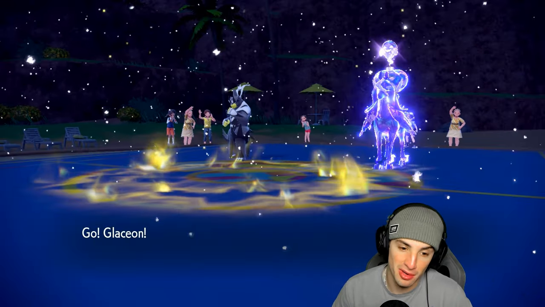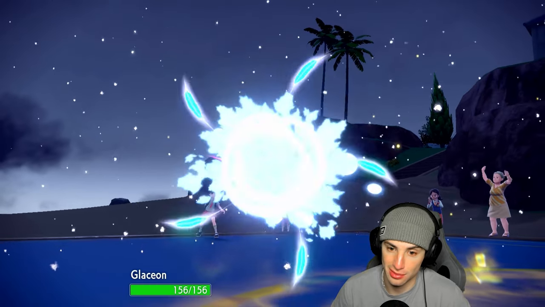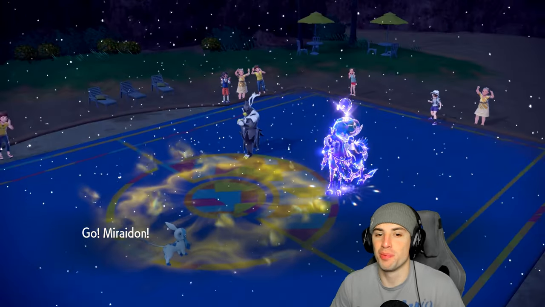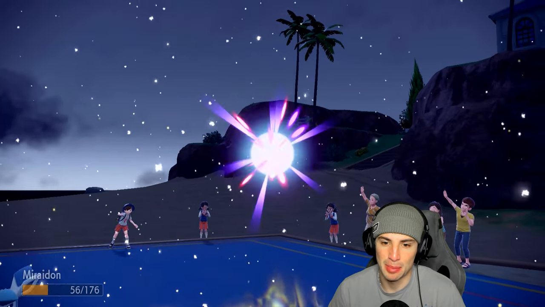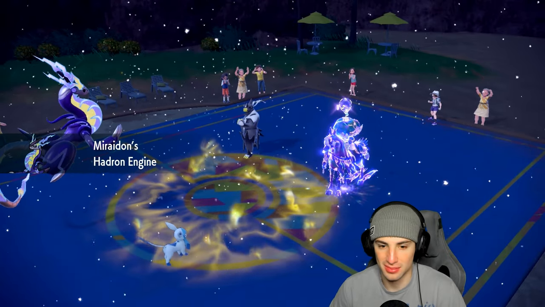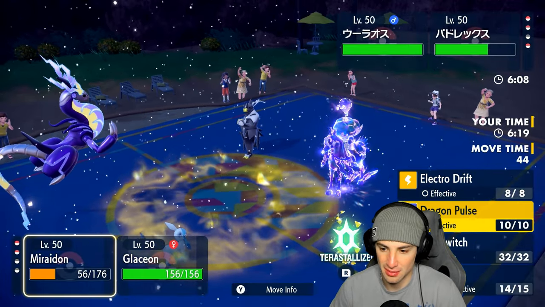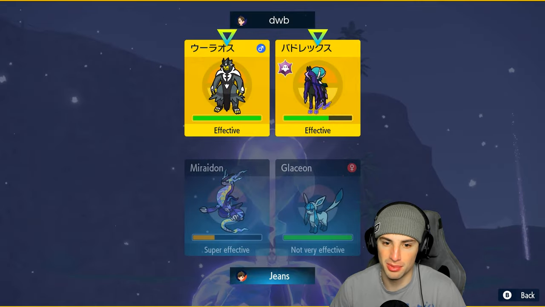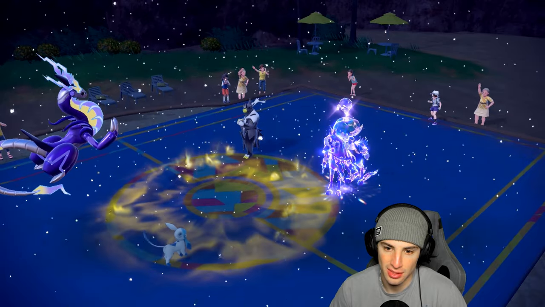There is a little ability on my Glaceon called Snow Cloak. We can dodge some moves. Oh, baby. Maybe get some freezes. That'd be sweet if we have like a Glaceon clutch up here. That'd be awesome. That'd be lovely. But yeah, I have to go for like Electro Drift here. And then we're gonna choice into Blizzard here. We're not playing around.